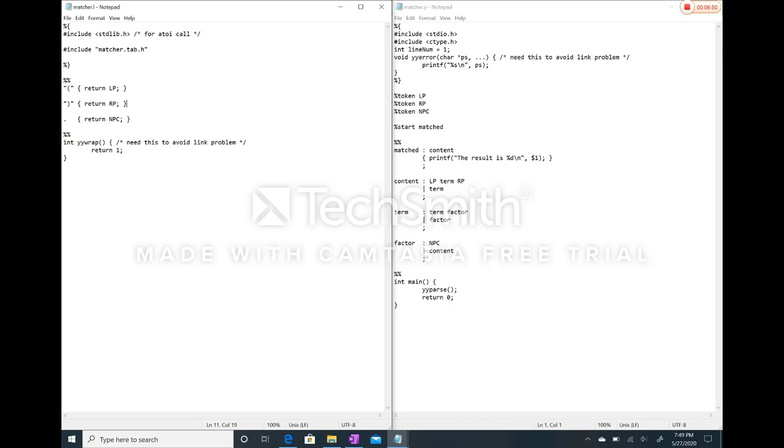And I can go on further saying that if I use a box bracket, it should return box parenthesis, this is the left one, so left box parenthesis. And this is how we can do this. And since we added the left one, we can go ahead and add a right one as well.